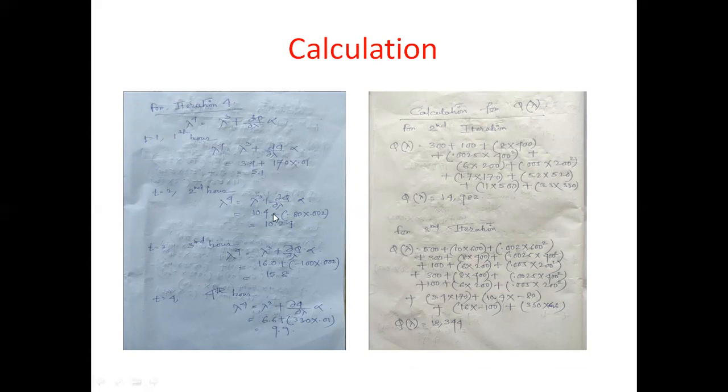For the second hour, the value of lambda 4 will be minus 80, and that is why we take the alpha value. When it is negative, it will be 0.002. So it is 10.4 plus minus 80 into 0.002, it is 10.24. For the third hour, it is again negative, so we take alpha as 0.002. So it is 16.0 plus minus 100 into 0.002, that is 15.8. And for the fourth hour, lambda 4 will again be positive, so alpha is 0.01, and it is 9.9.